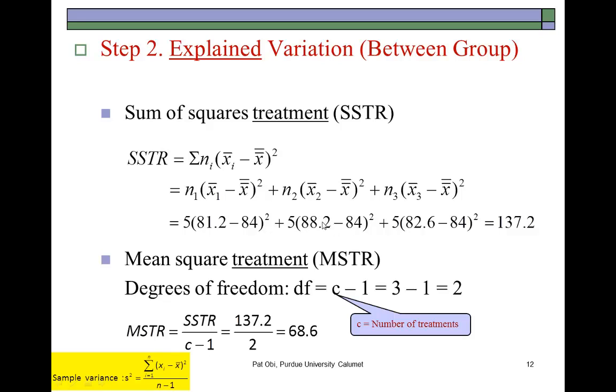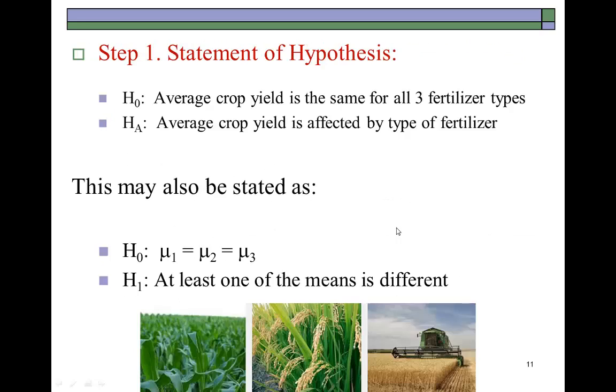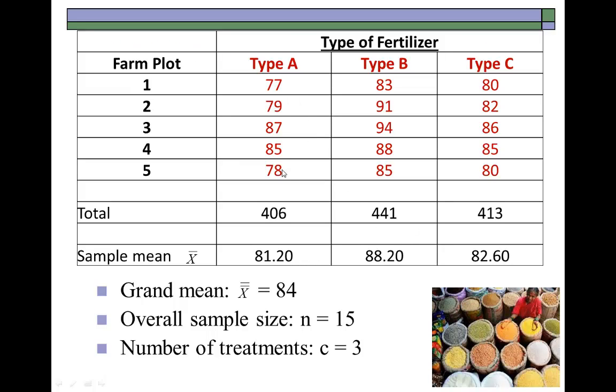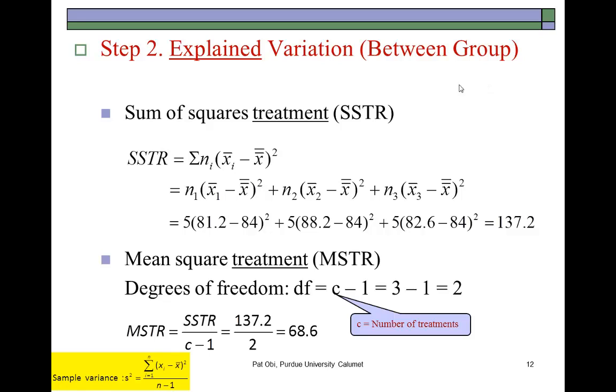You do the same for treatment number 2. The sample mean achieved for fertilizer number 2 minus the grand mean. You take this difference, square it, and multiply it by the number of observations for treatment number 2, which is also 5. It is also 5 for treatment number 3. Now, keep in mind, if I were to go back here, that the number of observations need not be the same across the 3 types of treatments. I go forward again. So after you've done this, you calculate it out and it comes out to 137.2.